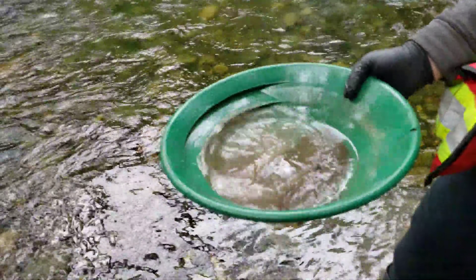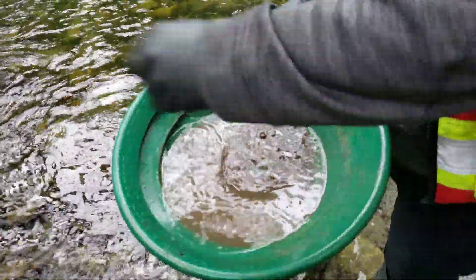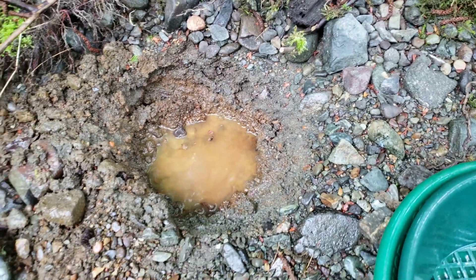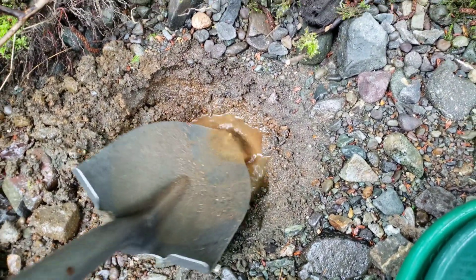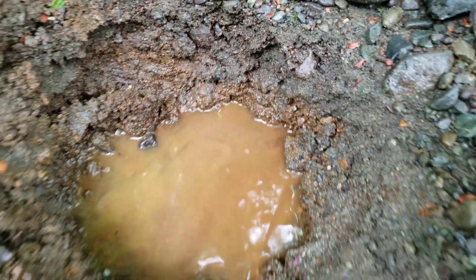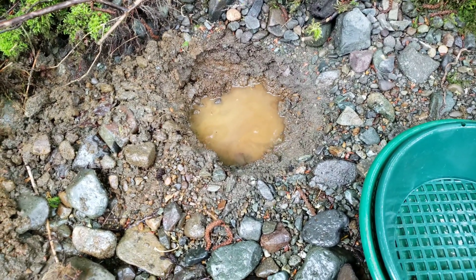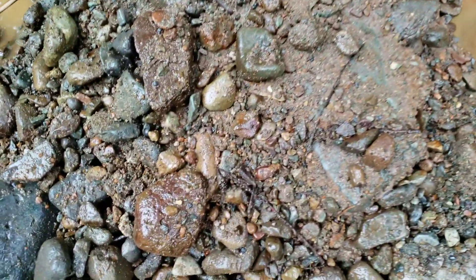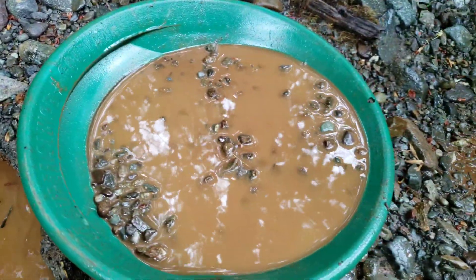There are a couple of tiny little specks of gold in there that you can see, but the test will tell us better about the fine gold. You can see a layer of dark sands up here which contains black sands, and then below you have a really rusty layer — which is different than about 30 feet this way. You can see the rusty oxidized gravels; we'll see what comes out of this pan.